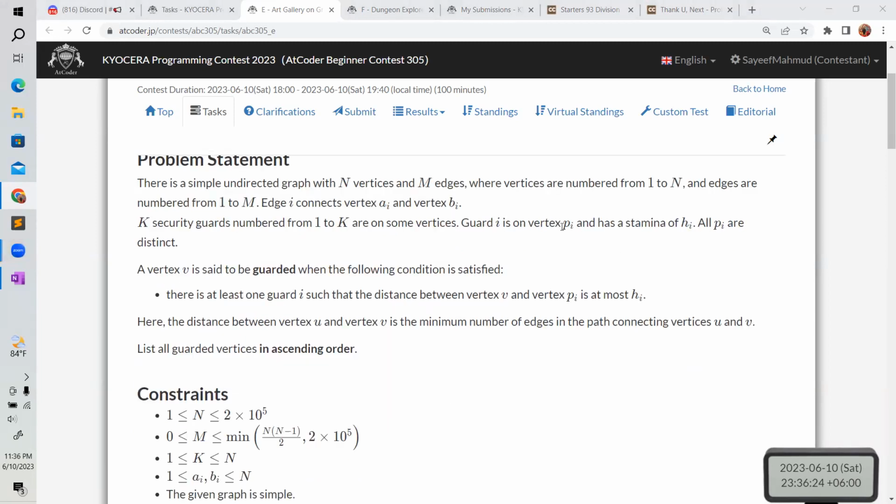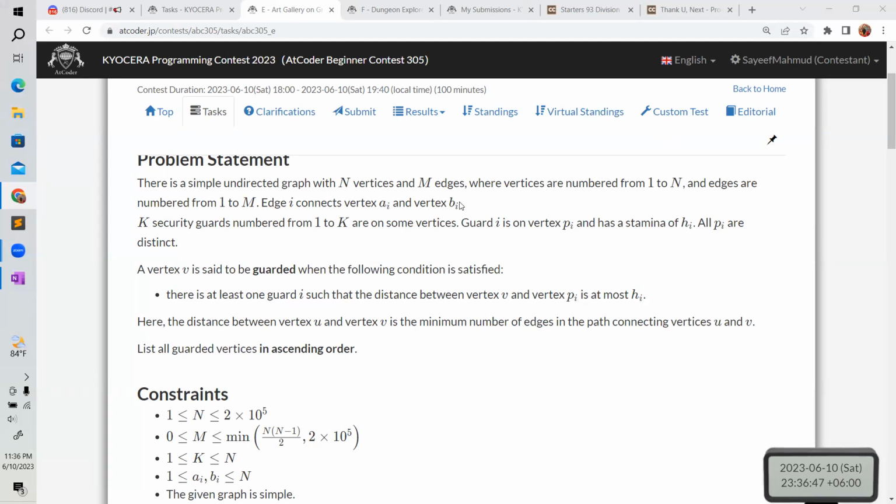So yeah, let's take a look at what the problem says. We have a graph of n nodes which has m edges, and the vertices are numbered from 1 to n and the edges are numbered from 1 to m, and we are given edges where ith edge connects vertices ai and vi.